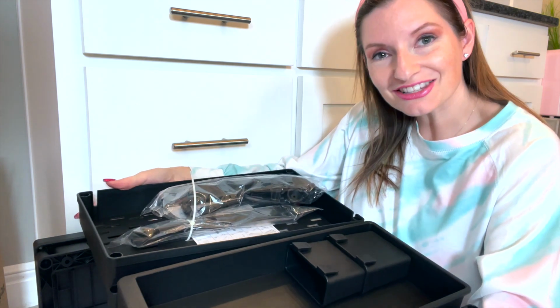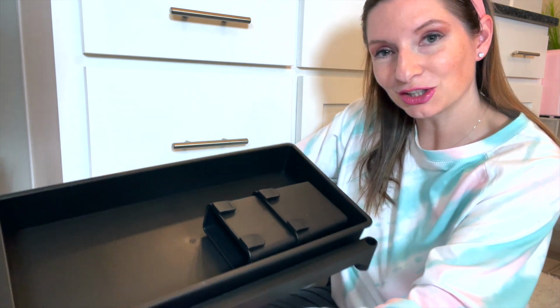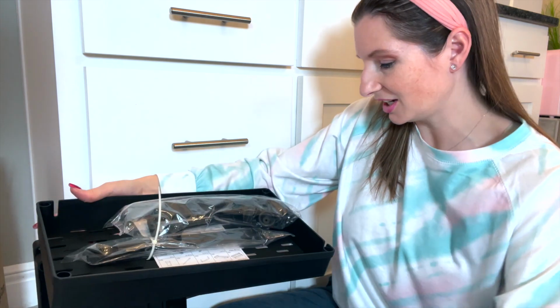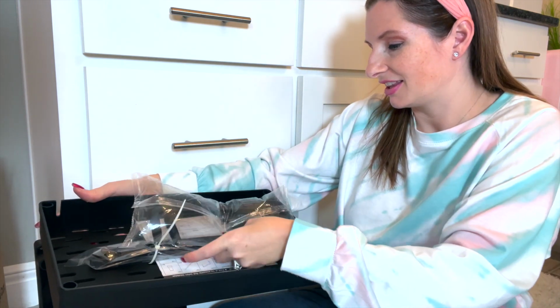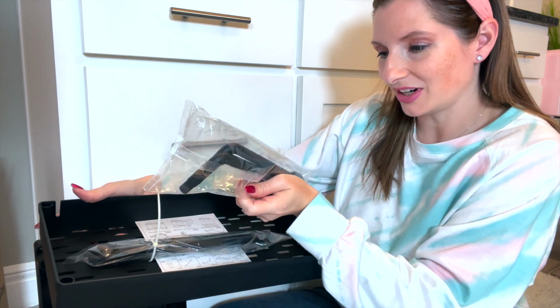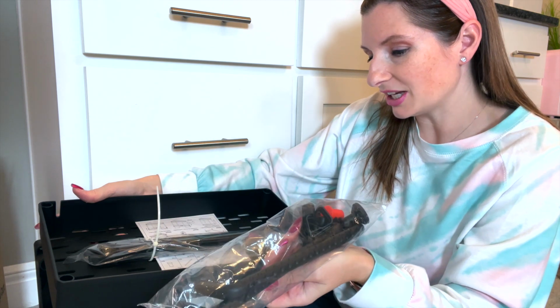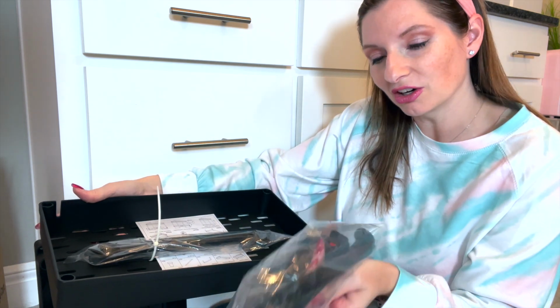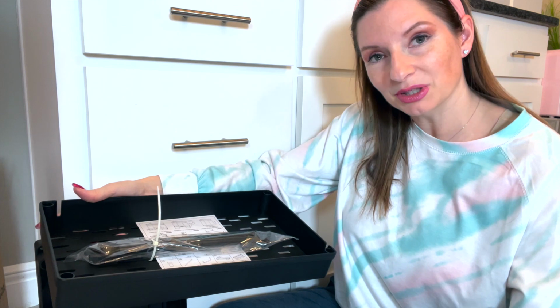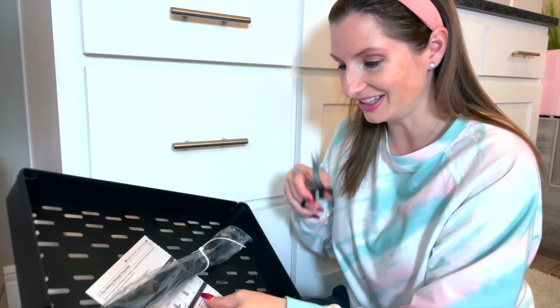So everything is nestled inside. That is very slick. We have these little hook-on baskets here and additional hardware. This is going to be very nice. So it references it as a cart. To me, it's also a bit of a drawer, and it seems like it'll really be a versatile solution. Nothing like some hair scissors to do the job.